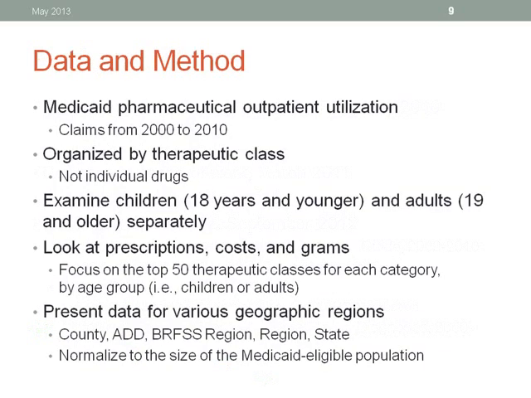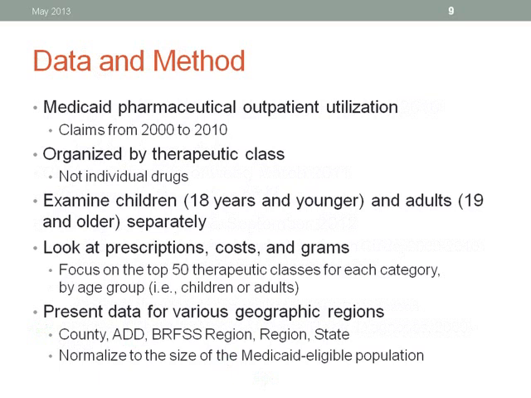These are, again, to emphasize, Medicaid pharmaceutical claims data. There are millions and millions and millions of claims records that I analyzed to produce the report. And as I indicated earlier, the report is organized by therapeutic class, not by individual drugs, as you saw by the illustrative table.